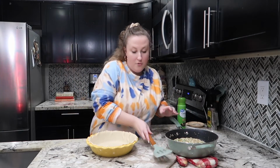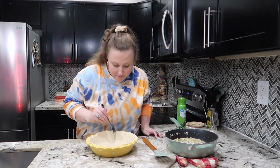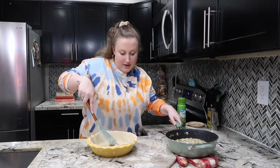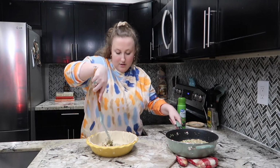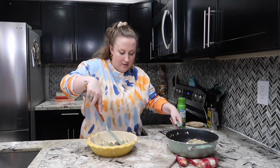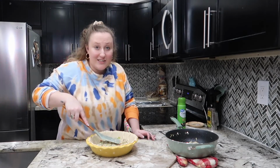So now what I'm going to do, this is a trick my granny taught me: I put some little holes in the bottom. There we go. All right. So now I'm going to take my mixture and just put it in. Super simple. This isn't difficult at all. It's a very, very easy weeknight recipe. You can make it easier, and you can make it harder. It's up to you. But I suggest making it easier.